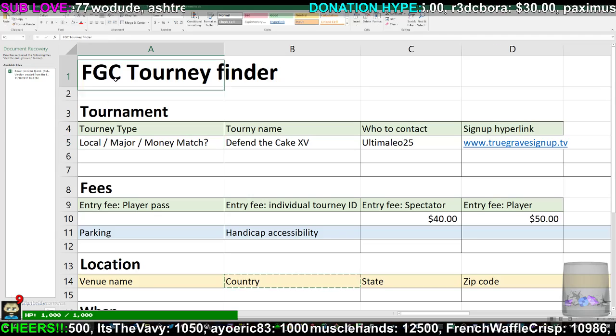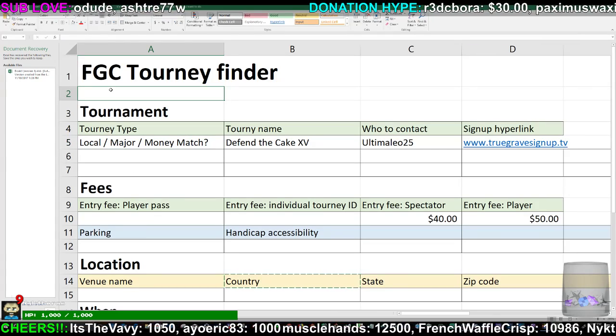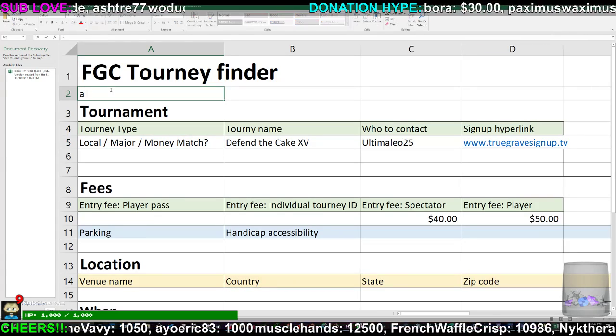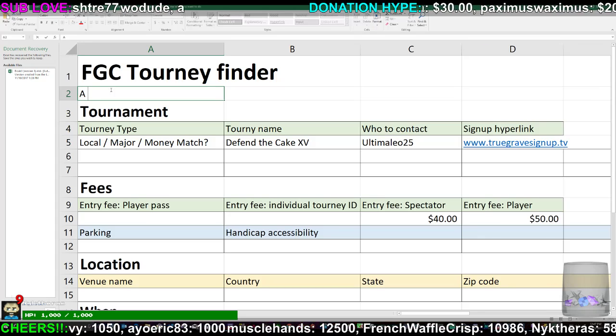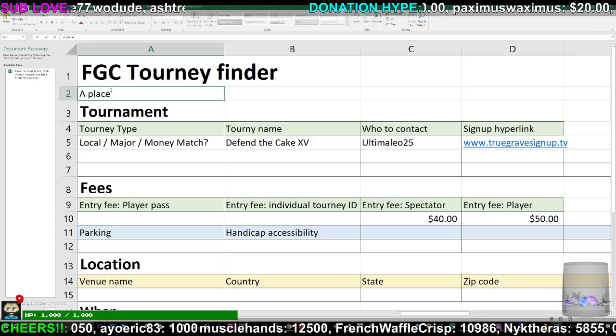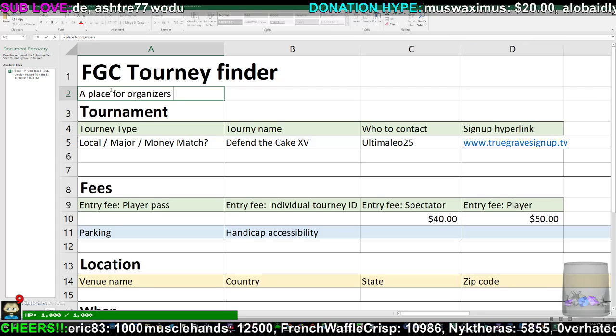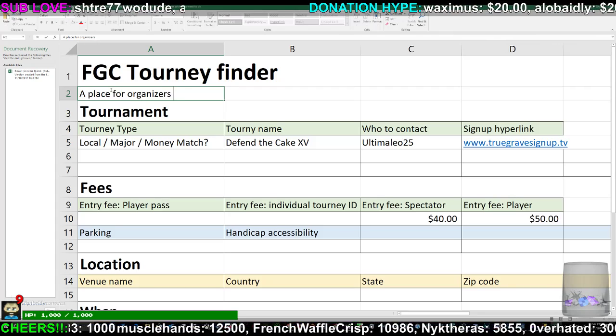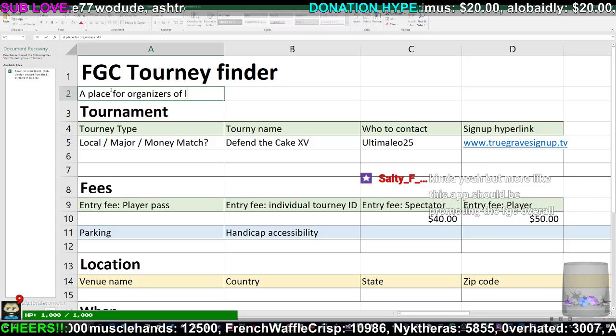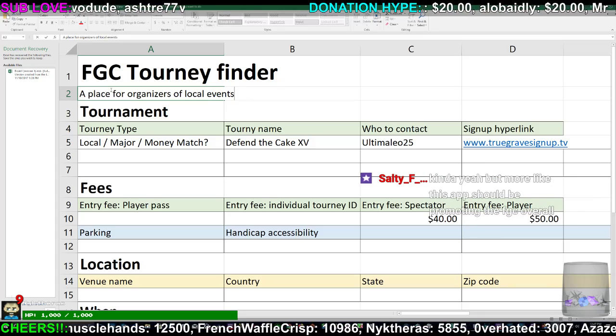I'm gonna put that in like some subtext right here. Place for organizers. Local events.